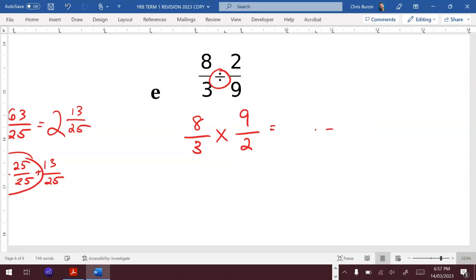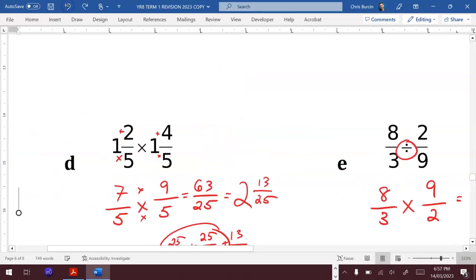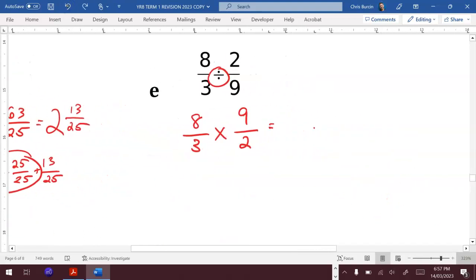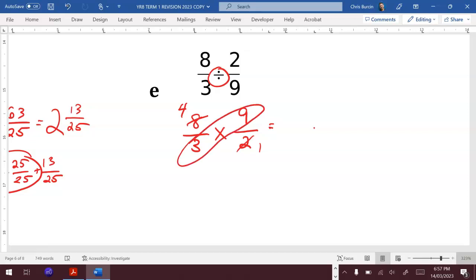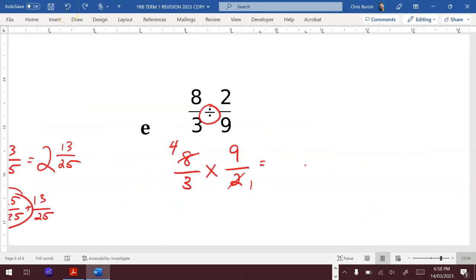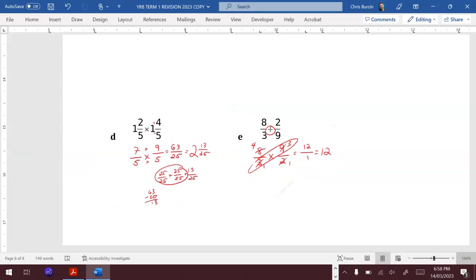But let's look at it another way, shall we? You can actually cancel diagonally when you have multiplication. What am I talking about, cancel? Let's see. So if I have 8 and 2, do these two have a common factor? And they do. If I divide 2 by 2, I get 1. Divide 8 by 2, I get 4. So these are equivalent. They work out because diagonally, we've canceled them. So what are the factors of 3 and 9? 3 goes into 9 3 times. So without having to do all that extra work, 4 times 3 gives me 12. 1 times 1 gives me 1. And any number over 1 is just that number, 12. So don't forget that you can go diagonally, find common factors to cancel these things out, and make your life a whole lot easier.